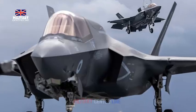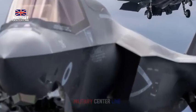Like the other two Lightning formations based at Marham, 617 and 207 Squadrons, it is roughly 50-50 from the RAF and Fleet Air Arm. For 3 of the 5 personnel at 809 NAS, the pilots, but most importantly their vital ground support crew, it was their first experience at sea. "For me, it was about being a team, embracing everything from operating from the flight deck to arming and servicing the F-35 in the hangar."